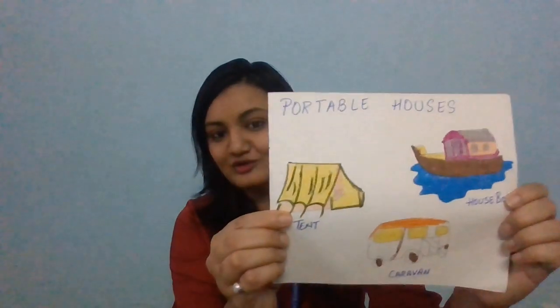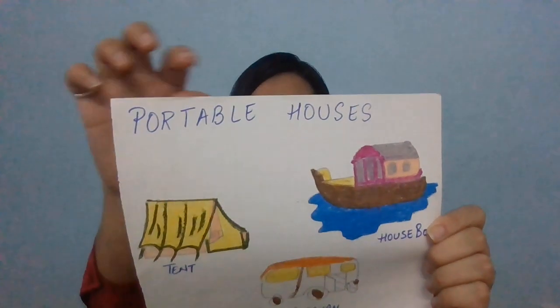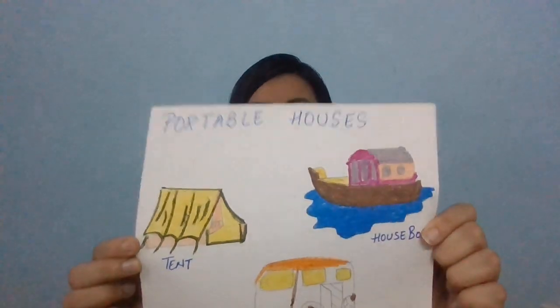Well, there are so many types of houses, and today ma'am is going to share a very different kind of type of houses with you, and that is portable houses. Here is a look of the slide in which portable houses are there. You know what is portable? Portable is a thing which can be taken from one place to another.